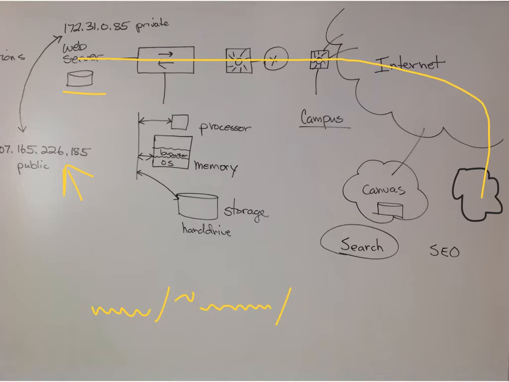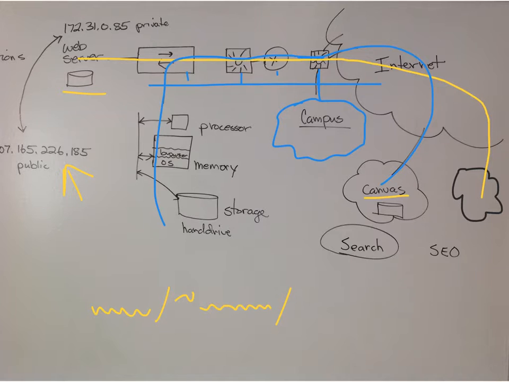We also talked about Canvas. We're accessing Canvas. We're here on campus. I'll use another color. So we can use our PC here on campus and access Canvas. Information stored there. Okay? And I drew this diagram here showing this is literally what happens. It goes from this switch, this multi-layer switch, to a router, to this switch out to campus. This switch also has a connection in here to the main part of campus.